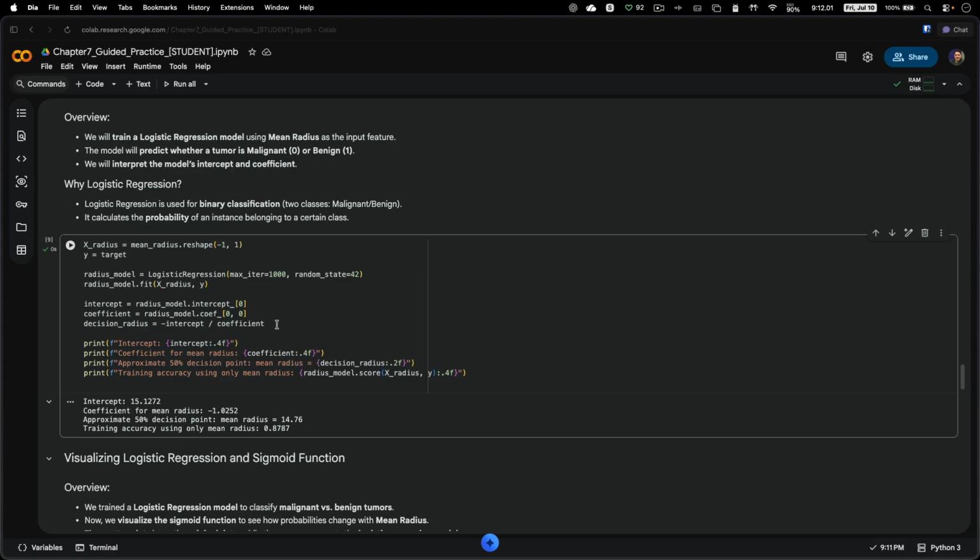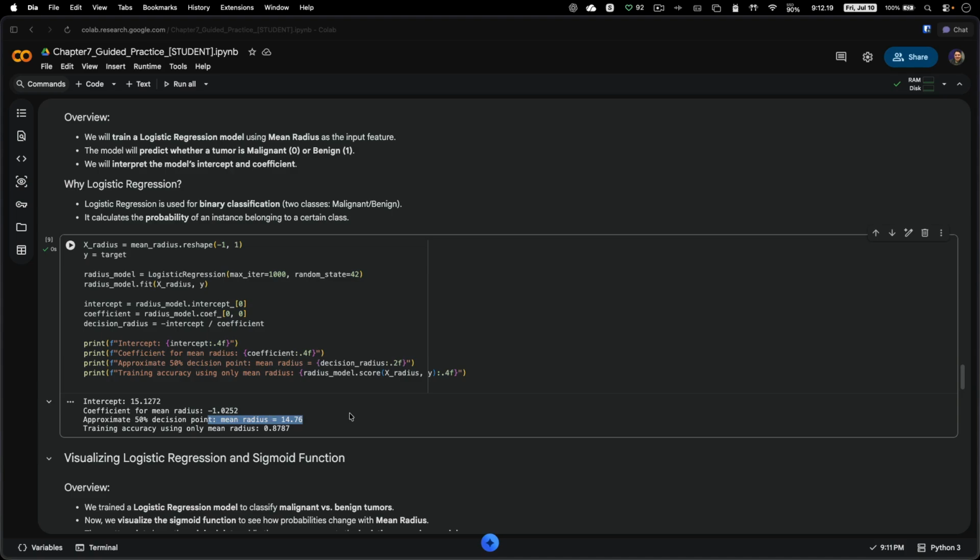and it tells us that the predicted probability of benign generally decreases as the mean radius increases, more or less. So the model's approximately 50% decision point is a mean radius of 14.76.